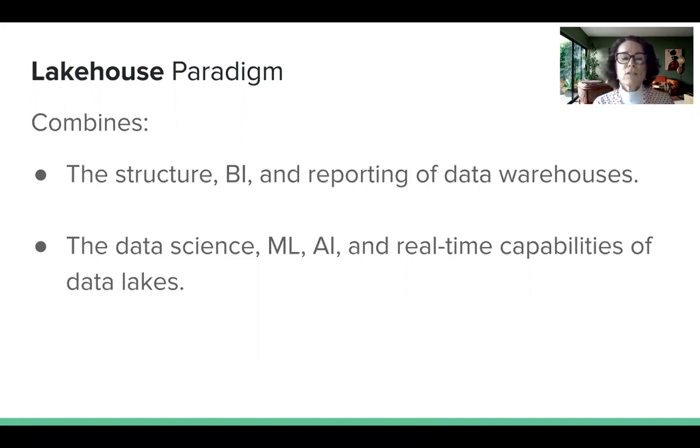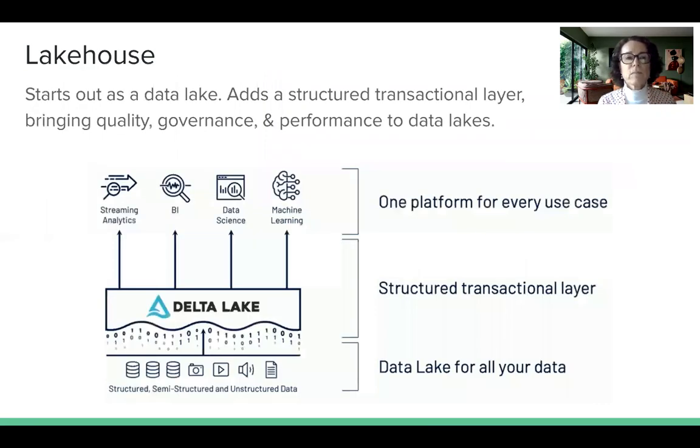Data warehouses usually provide you with a lot of structure, business intelligence, and reporting capacities, but they don't give you the freedom of working on data science, machine learning, AI, real-time capabilities that data lakes provide. So the Lakehouse paradigm combines both of those.